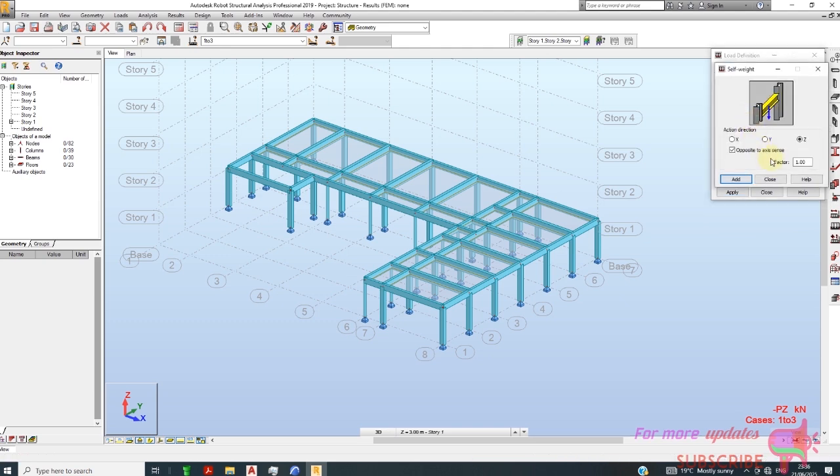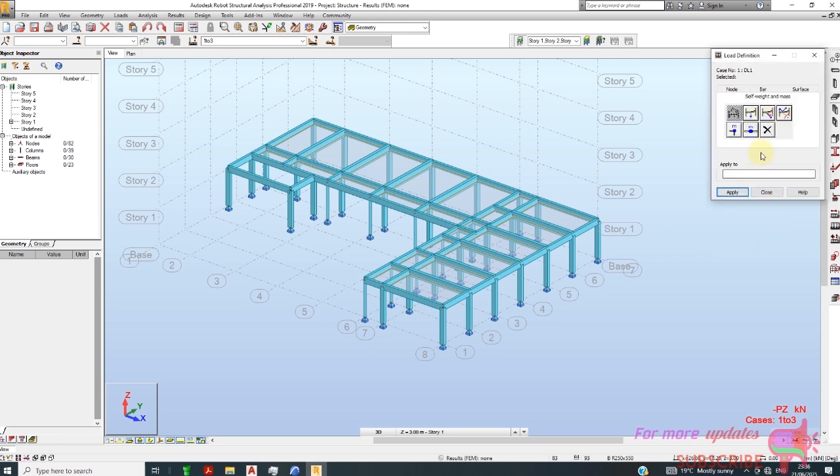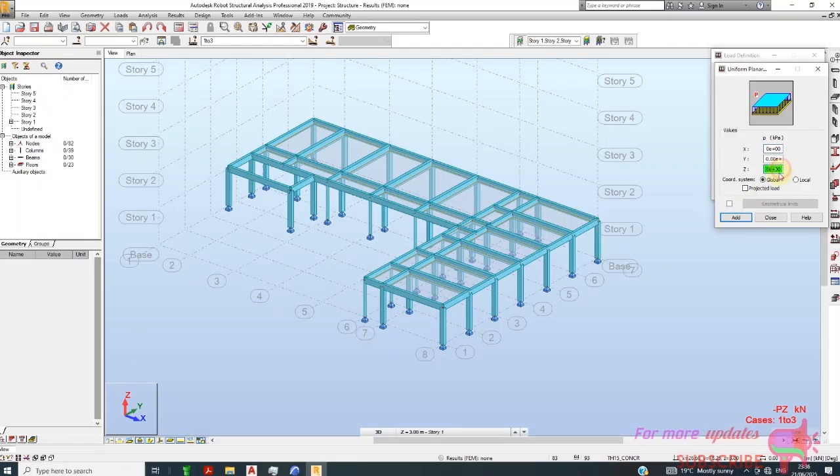I think self weight was added automatically. So that is self weight. So I'll go to surface. I'll start with surface load or a dead load of 1.5 kilonewton.